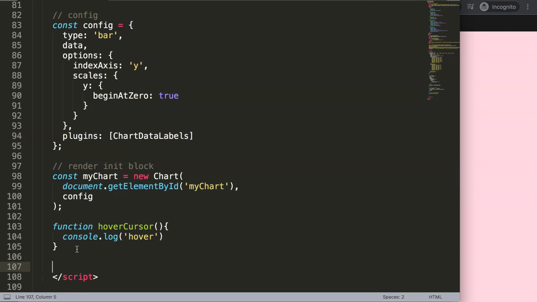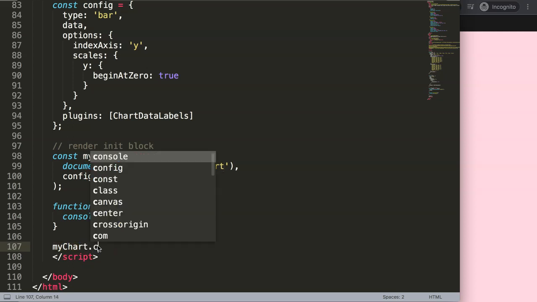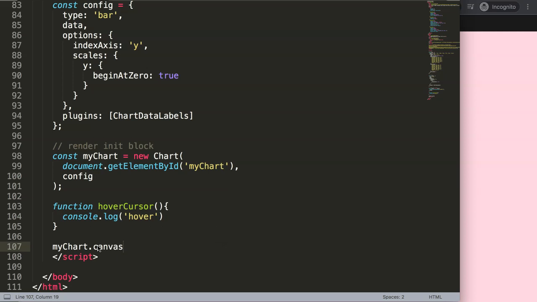Alright, so what I'm going to do here now is I'm going to grab here and I'll make sure that the canvas recognizes the mouse movement. So I won't say here my chart, which is this canvas here, but then here specifically I'm going to type in here canvas, because I want to pinpoint the canvas ID and not only the my chart constant, because it has a configuration with all these items and will draw everything. So I don't want that. I want specifically the ID name, basically this here.